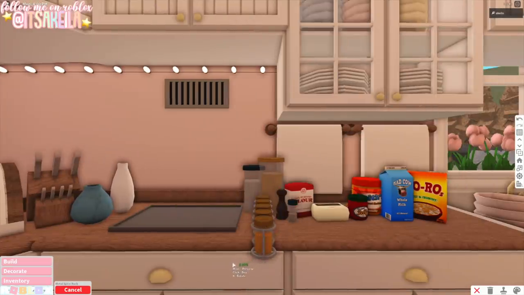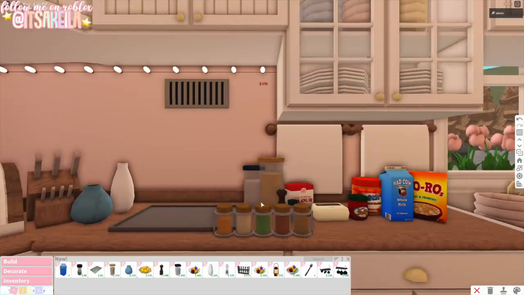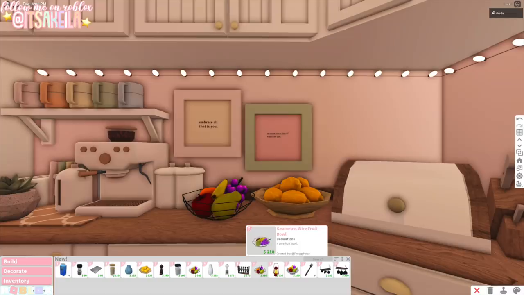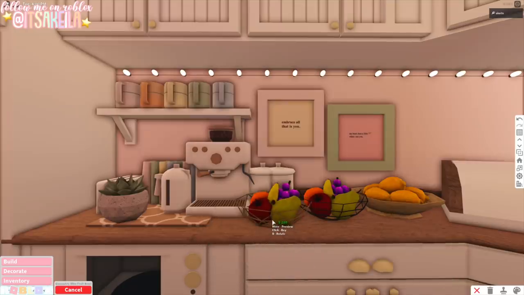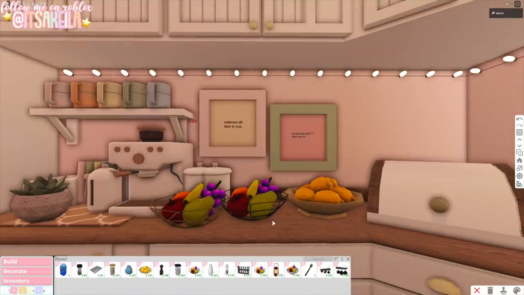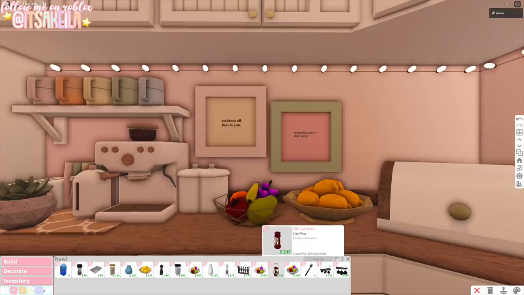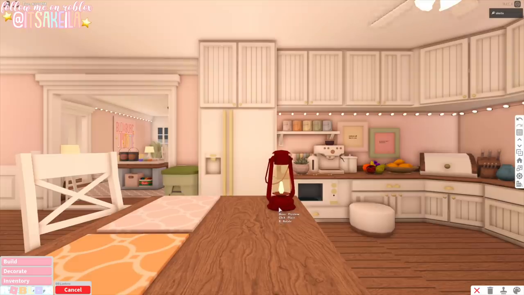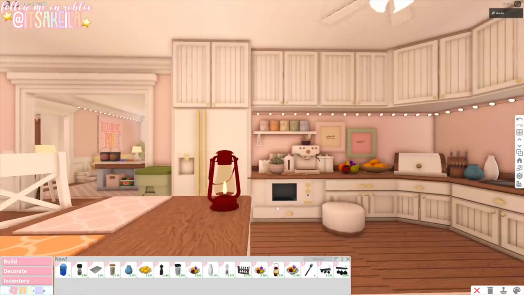Oh my goodness, that is so cute. I love this, I love this so much. There's also a geometric wire fruit bowl, which looks like this. Ooh, I like this one better actually. Let's get rid of this one. There's also an oil lantern, but I'm pretty sure we had this already. Maybe, whoa. Maybe it was updated somehow, so we're just gonna leave that there.